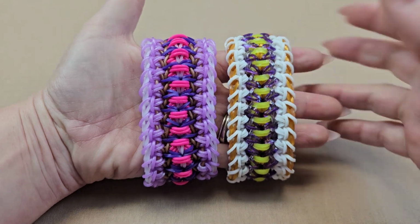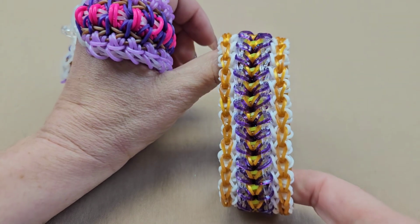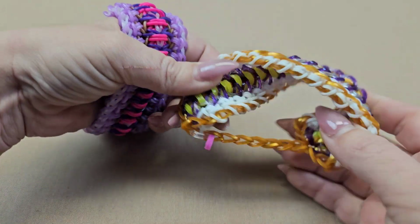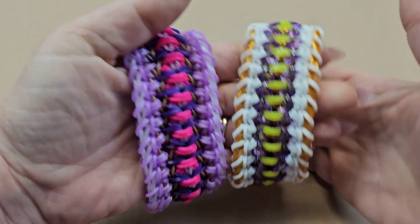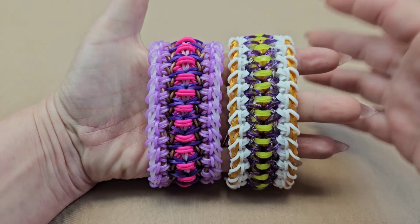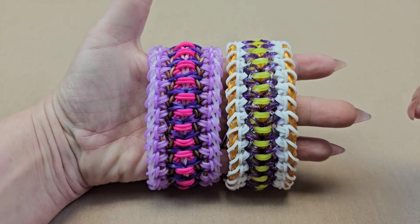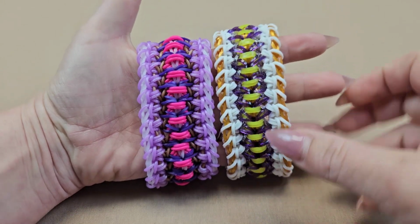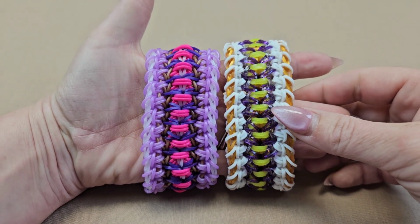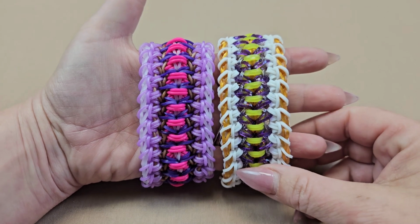So this one here is a reversible design. I think it is super cute. I didn't make it quite long enough, so I did have to add a little extension on it. But in the video today, you will also need to make an extension at the end. But if you want to know how to make a full length one, I'll tell you how far down the loom to go. For today's purpose, you will need approximately 156 bands, and you also need about 15 extension bands.